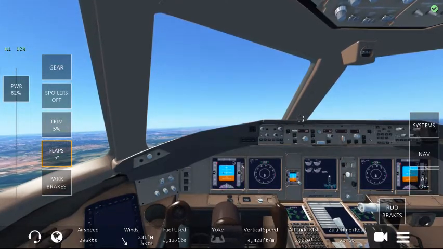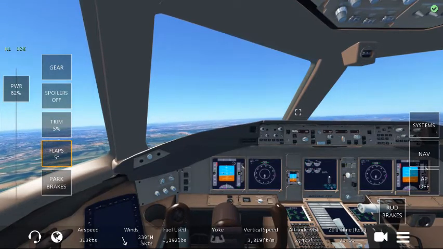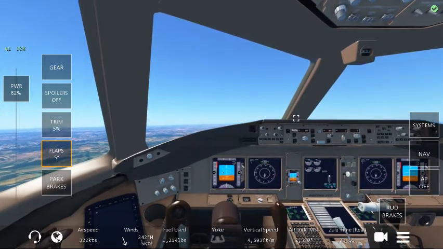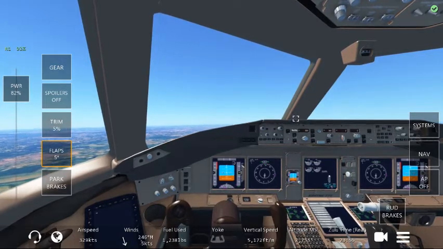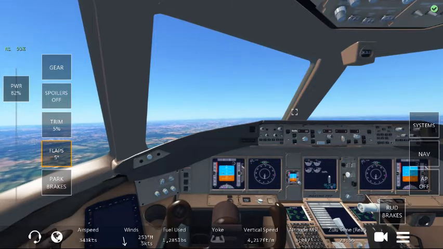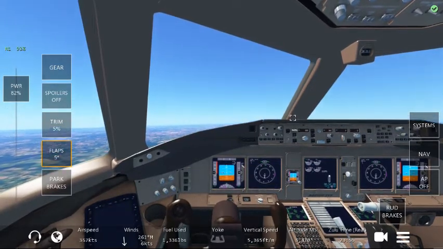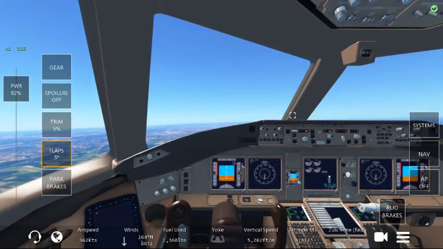Using ATC. Now I'm in the casual server. I don't have enough points to be in the expert server, where the ATC actually has meaning. Here it's just kind of to inform you. It doesn't really matter. You don't really crash into aircraft, you just phase through them. But for those of you in the expert server, this is gonna be a little bit different. And I'm overspeeding. Okay, that's fine. You can slow the aircraft down.